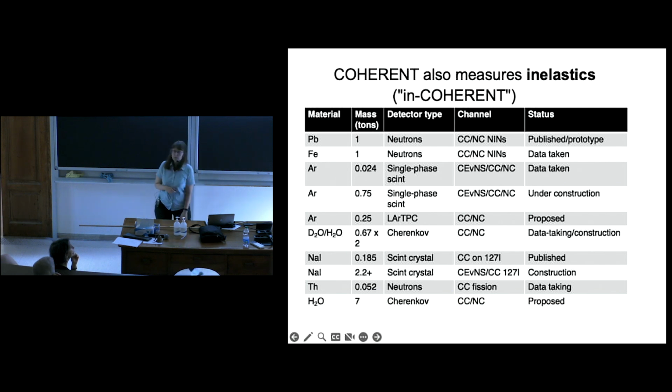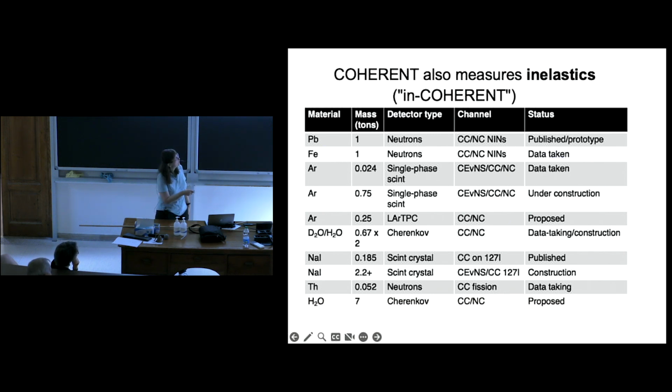But more relevant for supernova, of course, actually CEvNS is relevant for supernova since you get CEvNS in dark matter detectors. But more directly relevant for supernova neutrinos is what we call incoherent, or inelastics. These are interactions where you have a high energy event, a charged or neutral current event. If it's a charged current event, you get a lepton. If it's a neutral current event, you will usually get only some kind of de-excitation debris.